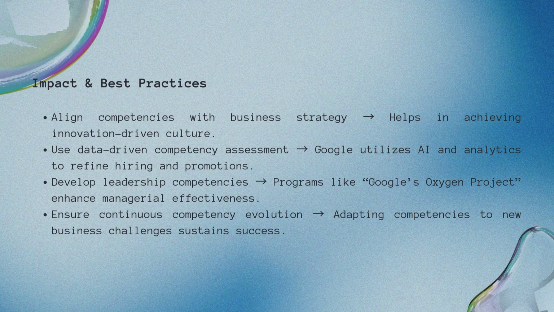Leadership development. Google also invests in leadership competencies. Their famous Project Oxygen identified key leadership traits that influence employee performance, helping them refine leadership development programs. Continuous improvement. Finally, competencies should not be static. As business needs evolve, so should competency models. Google regularly updates its frameworks to keep up with industry change and ensure a competitive workforce.